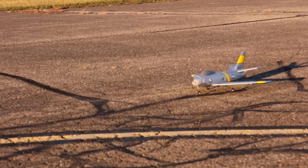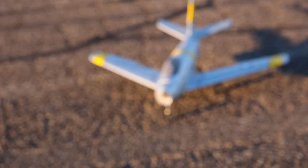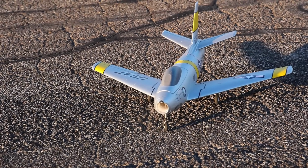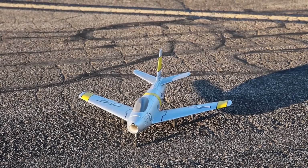What a great EDF. I love flying this every single time. It might not look like much. I don't know. You probably have to just like this in general to think it looks cool. But man, it flies great.